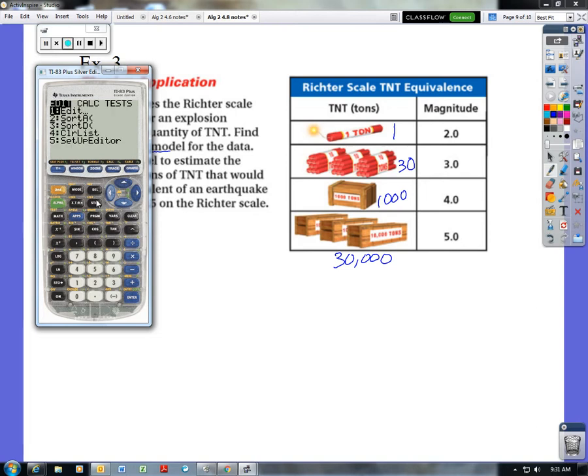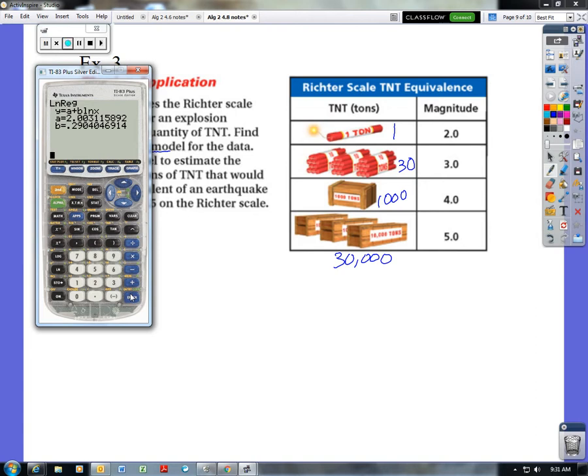So it's still stat calc. And then this time we're going to arrow down until we get ln reg. So that is natural log. So our calculator has natural log. And we default to L1 and L2. And then let's do the vars, y-vars sequence. Enter. Okay, so here's our equation.